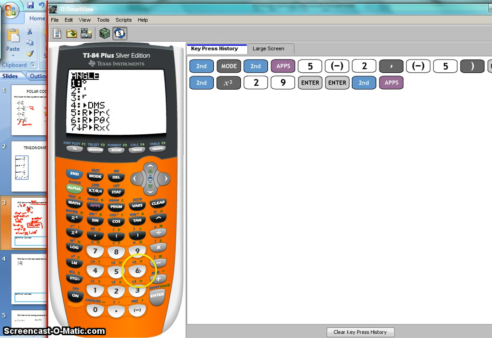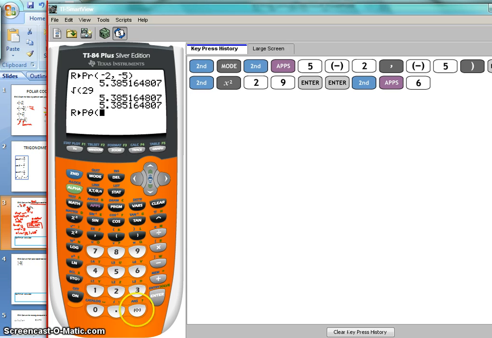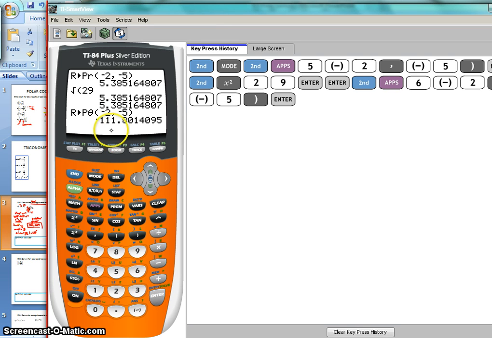Now let's get the theta, option 6, and we're in degrees, so it's going to spit out the degrees. So -2, -5, and we get -111 degrees. We got 248 degrees. And if you think about a circle, we went positive 248 degrees, they went -111.8. So those two are actually coterminal angles. They just gave us the negative. They're both correct.